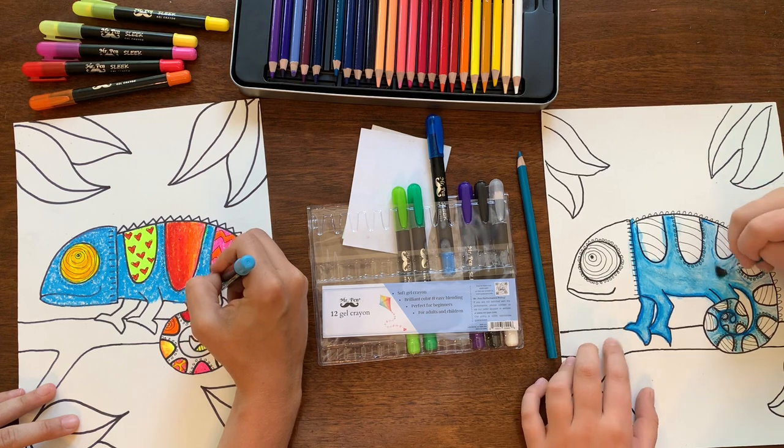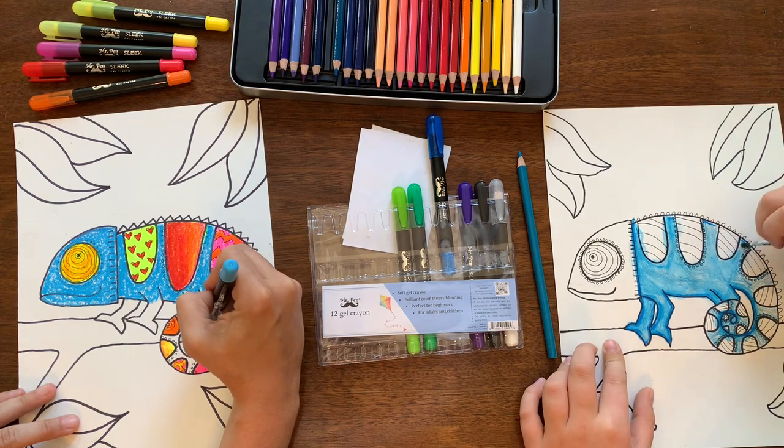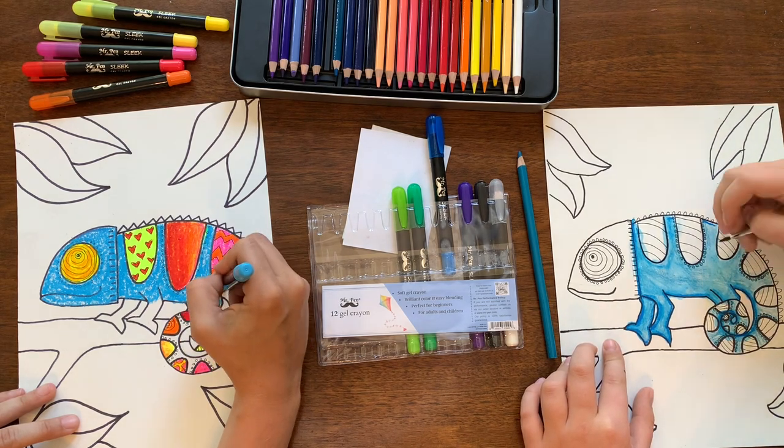Always fun experimenting with a new medium though, huh? You just kind of have to play with it and figure out what you can do with it.